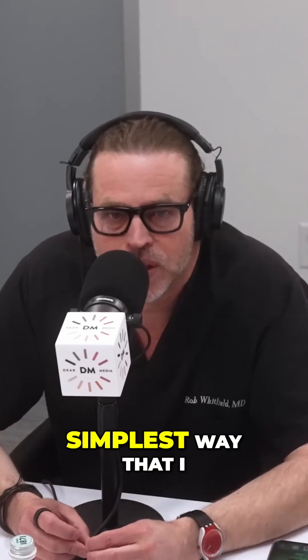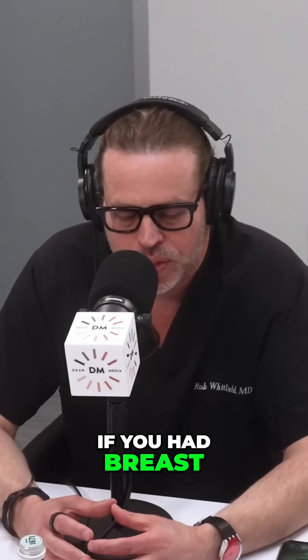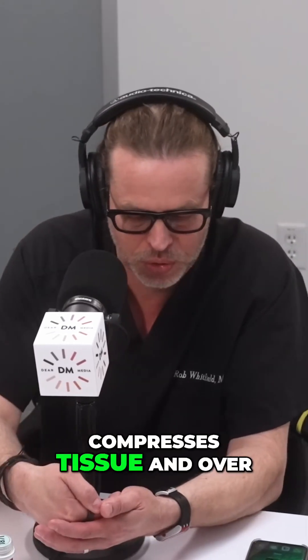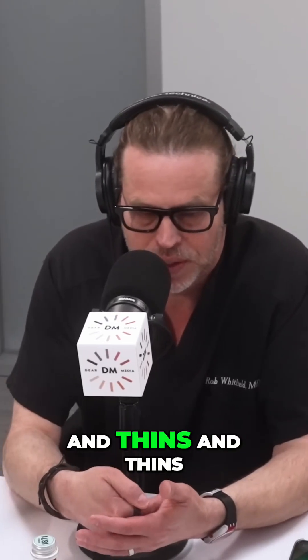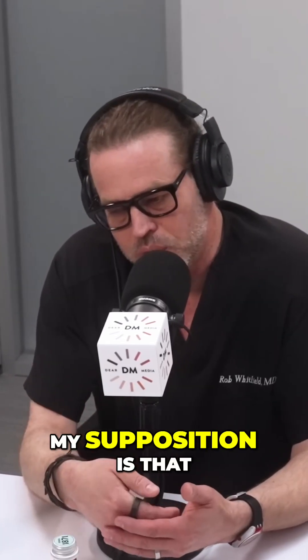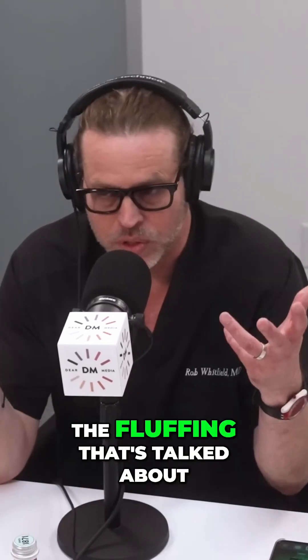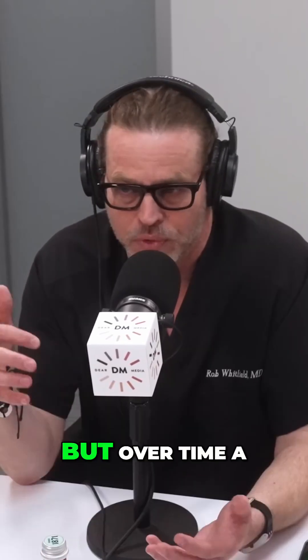The simplest way to explain it is: if you had breast tissue and fatty tissue to begin with, the implant itself compresses that tissue, and over time it thins and thins. When you take the implant away, the cellular recovery — the 'fluffing' that's talked about — depends on those layers: how much is the fatty layer, how much is the breast layer. Over time, a breast is typically more fatty replaced, so there'll typically be more tissue.